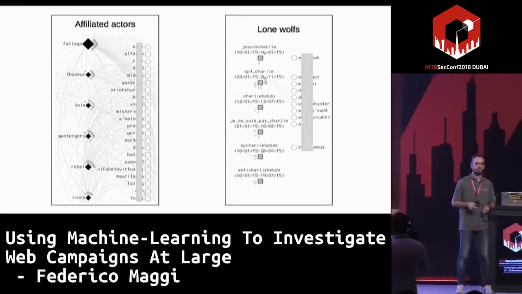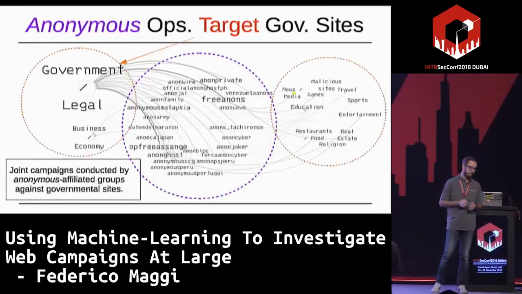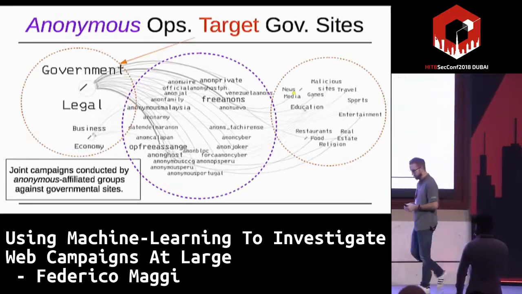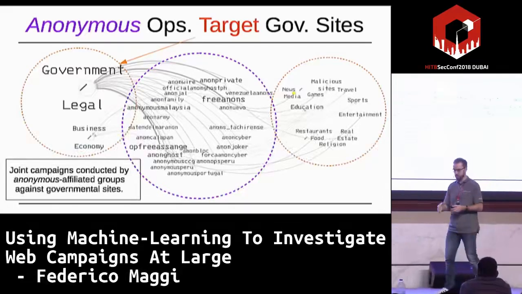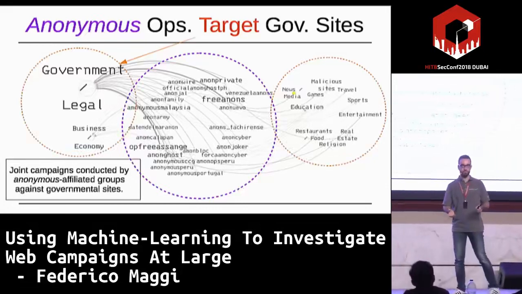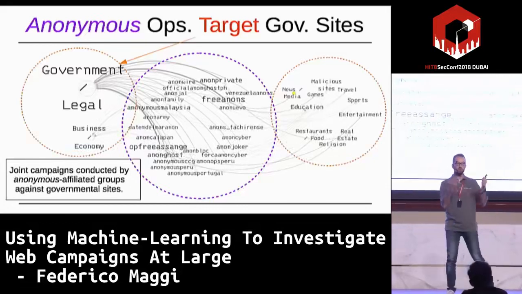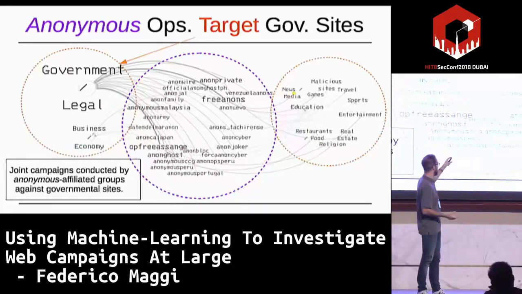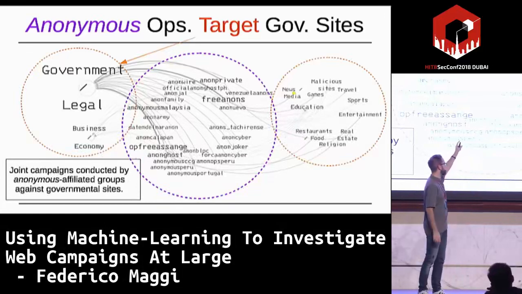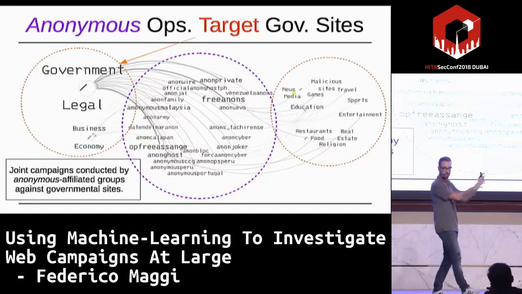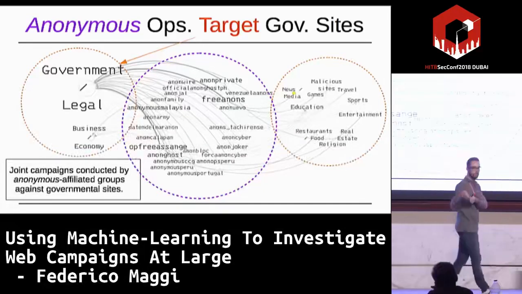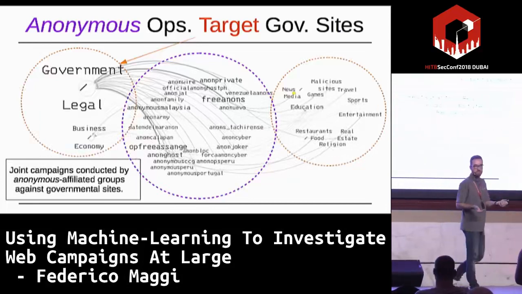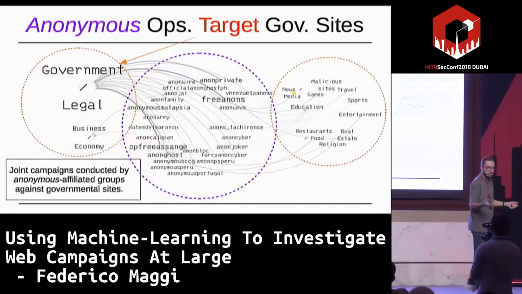Yeah, this is just the anticipation of the previous slide. If you look at the targets, we could draw graphs like this. So I was told the other day by a journalist, what can you tell, for example, about a group? I can tell that Anonymous is after big government websites, right? A minority of websites hacked by Anonymous are like educational website, generically malicious website, restaurant website, are not very interesting. But I can confirm that Anonymous is after like government, legal website, businesses, which kind of matches what you would expect from Anonymous.